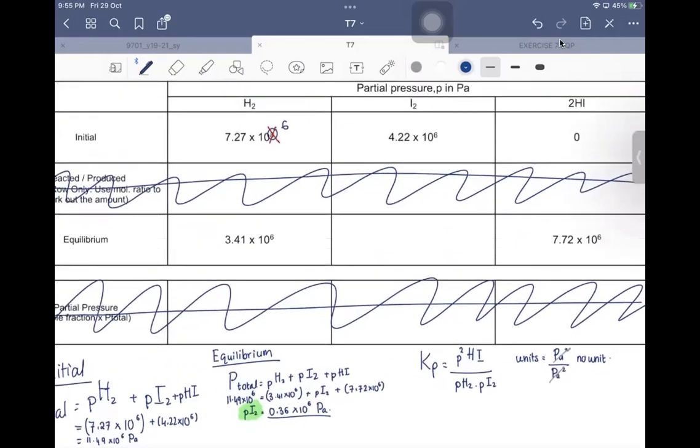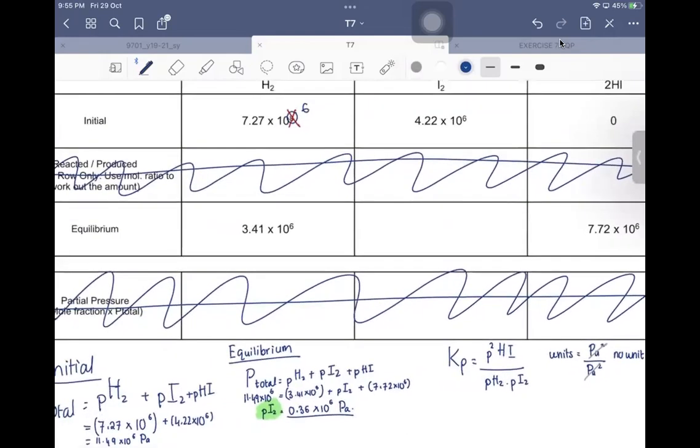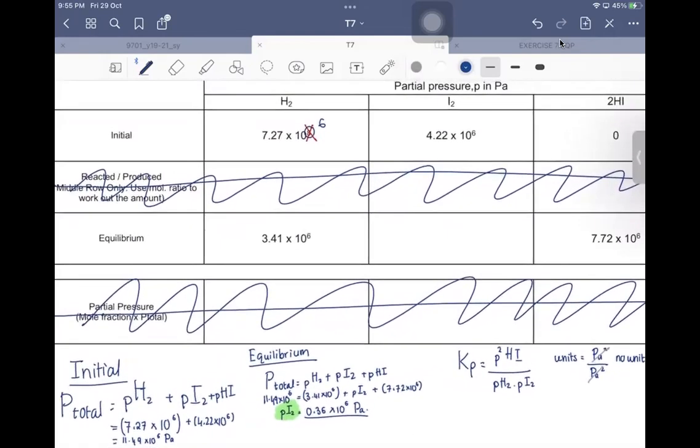Okay, so I don't know if you can see the working, but please work out your Kp. It should be 48.5, no unit. Please work it out and check if you can get the numerical answer or not. If you cannot, please let me know. Right, you can pause here and I will move on to the last example, I believe.